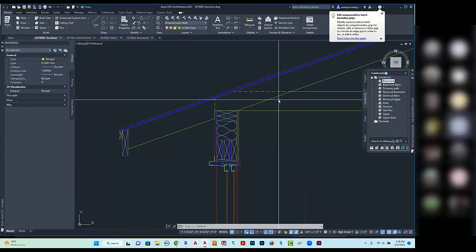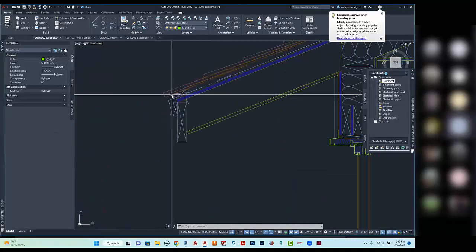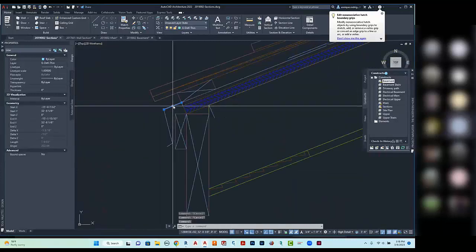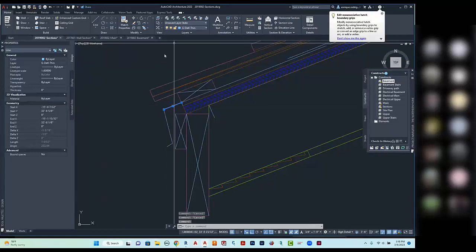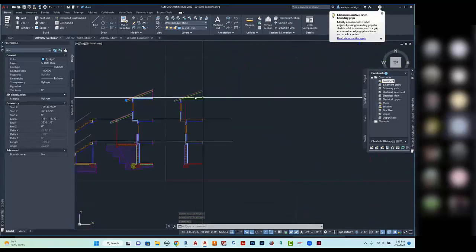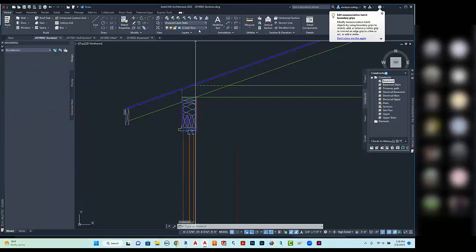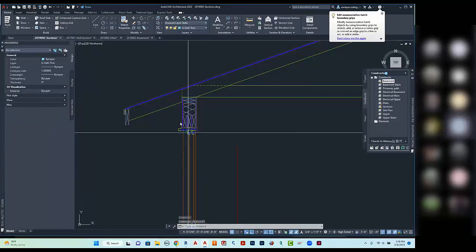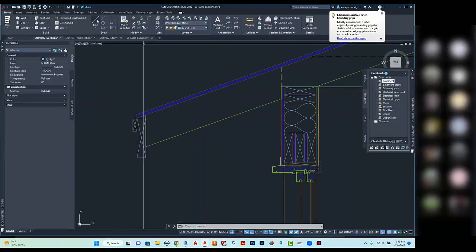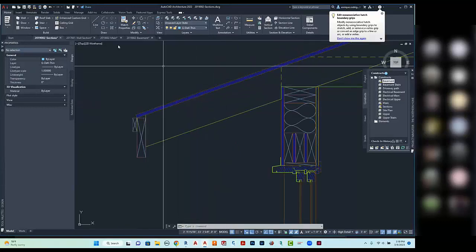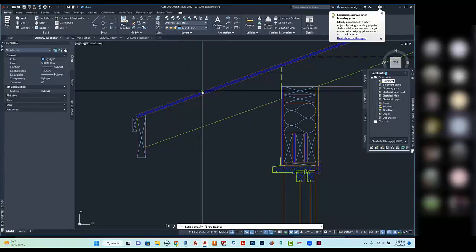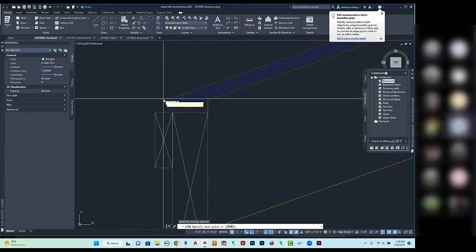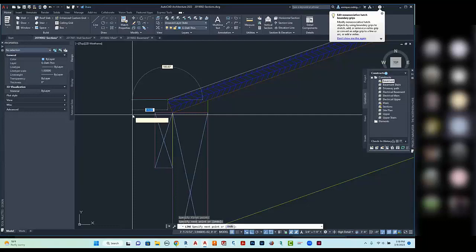So just using the line command, I'm going to find out what this is. G detail thin. Could be a little bit heavier if you wanted to. It already is in G detail fine. I'm going to go to G detail thin. I'm going to draw a line from here to here.